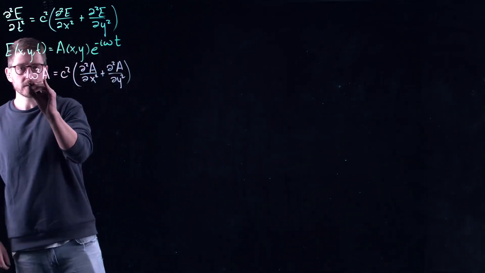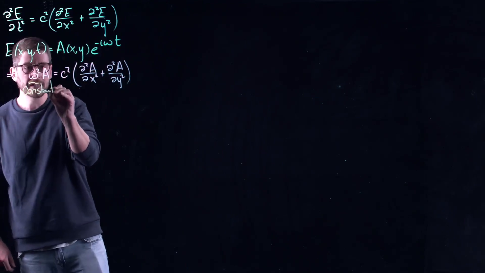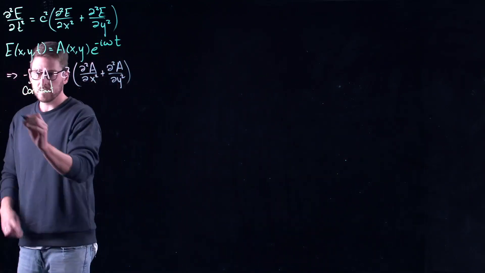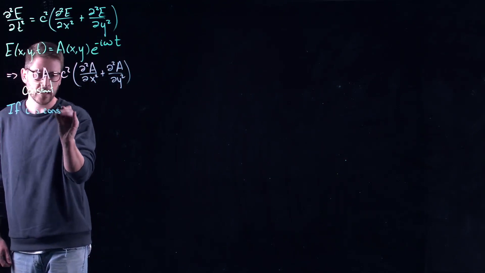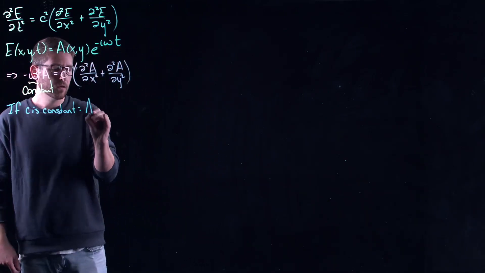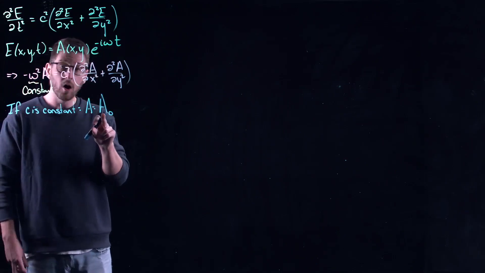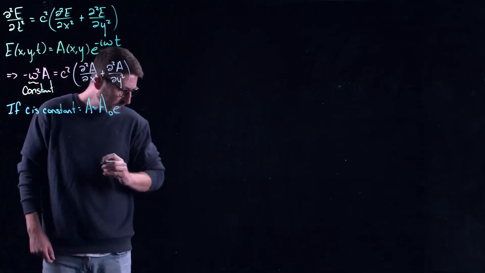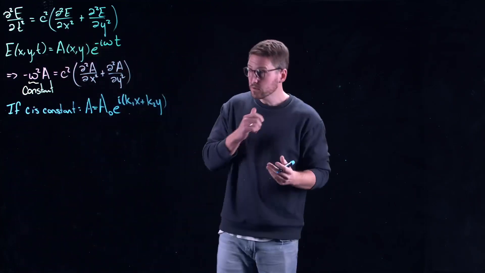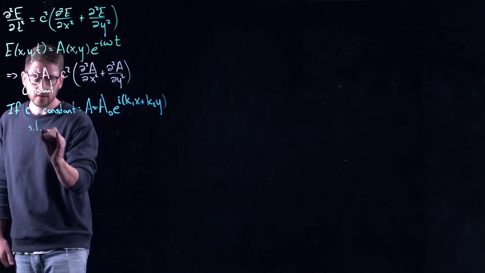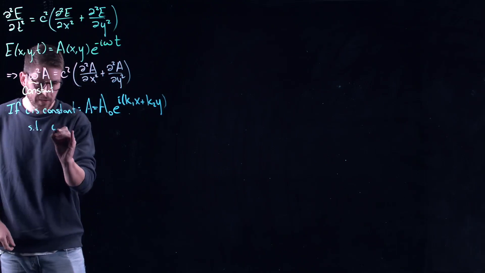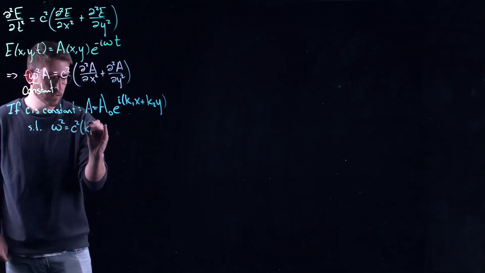We need omega to be constant — it's sort of my eigenfunction here. If c is constant, this can be solved; there are many solutions, and you can use the Fourier transform, for example. The solution I'm interested in is some constant a-naught times e to the power of i(k₁x + k₂y), where k₁ and k₂ can be any real values satisfying the relationship that omega squared equals c squared times (k₁² + k₂²).